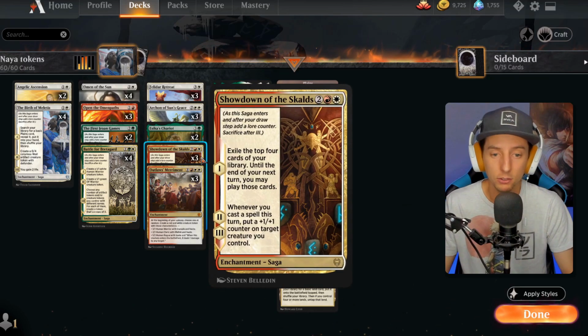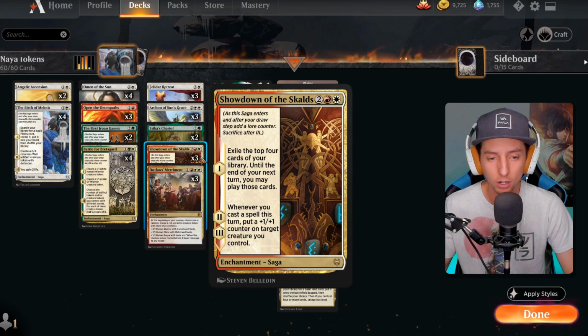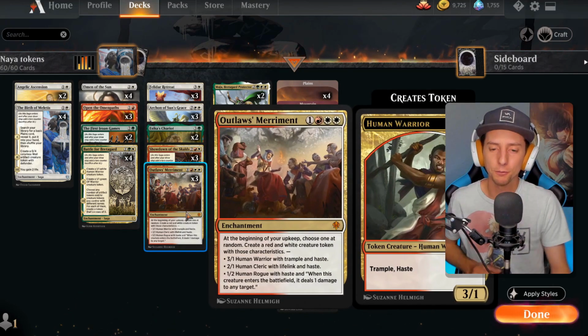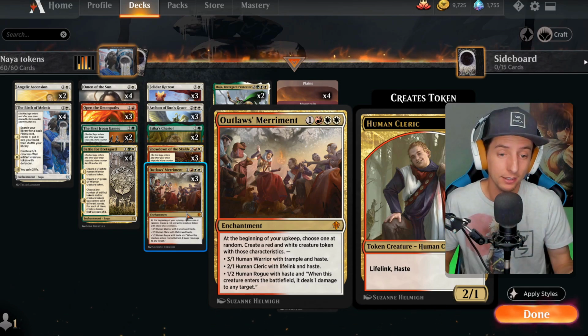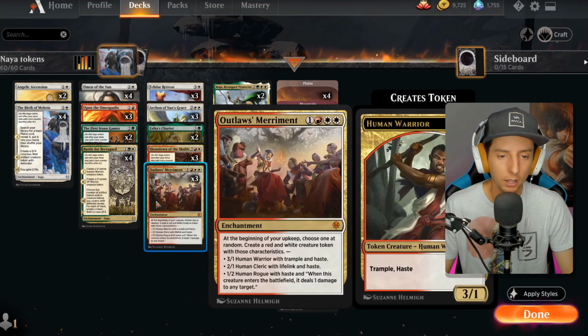And then Showdown of the Skalds is a great way to get back into the game if we're drawing dead and we're going flat. It's a great way for some card advantage. So, of course, we're going to run that in the deck because it's just too good of a card not to run. And then Merriment for some fun, because Merriment is one of the best cards in the game, and it fits in this deck quite well. It actually fits like a glove. So why not run 3 Merriments as well?